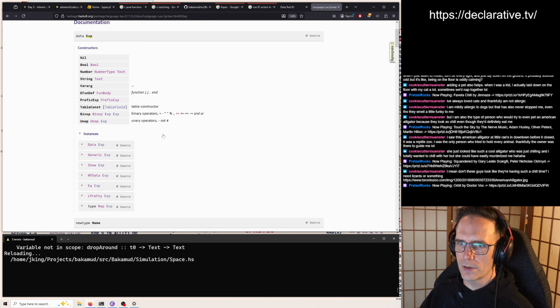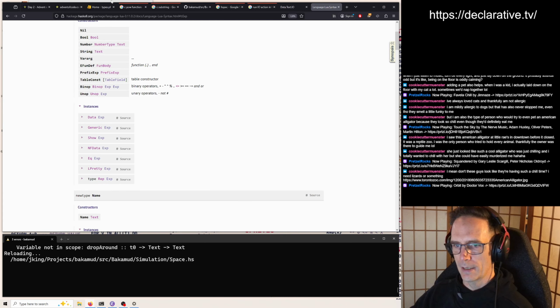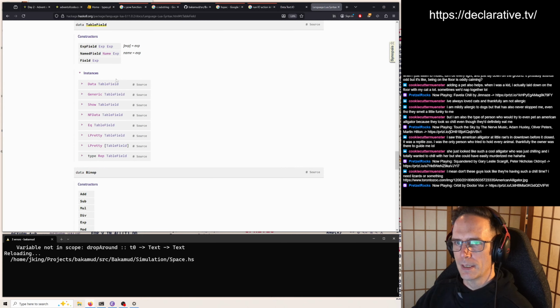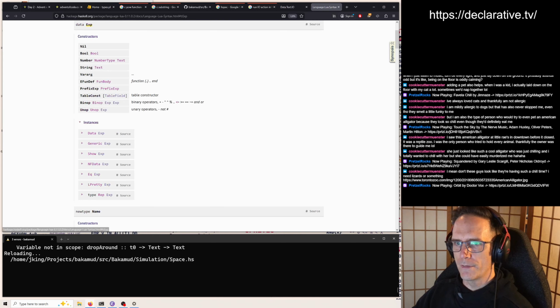We got table constructors. Prefix. EFun. Arg. I think it's going to be table constructor with list of table fields again. Where our table field is going to be just field. List of fields of strings. I think that's what it's going to look like.